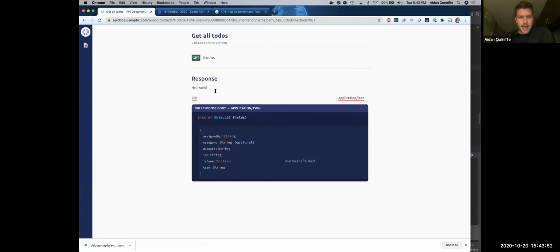All the extra stuff you add to the documentation is preserved. And we're working on things that I'm sure we'll be talking to you about not too long in the future to make it easy to search across all the APIs in your company and find exactly what you're looking for.